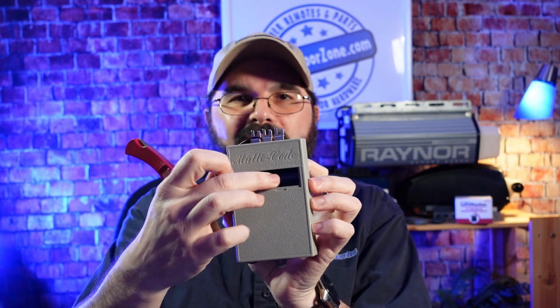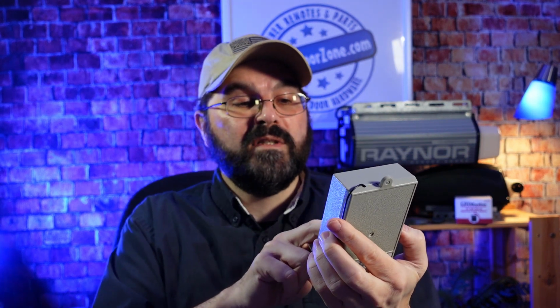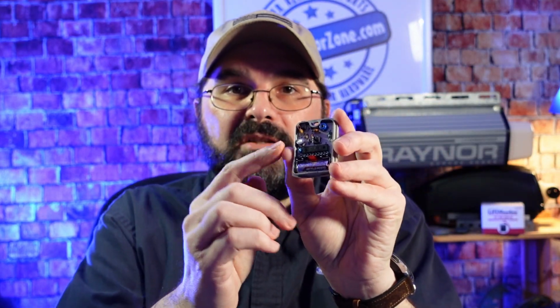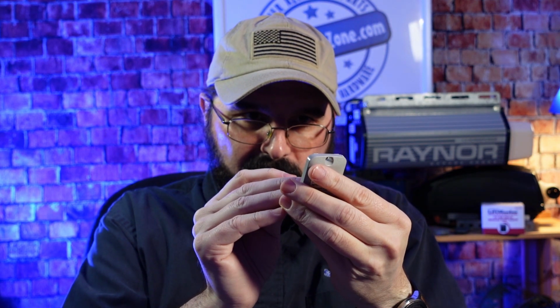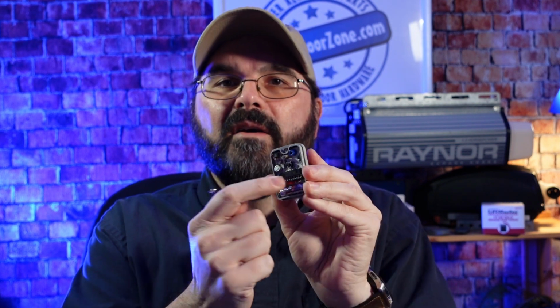Now in this receiver the switches are actually upside down, so if you turn it over this way you'll see it's 1 through 10 now, it's right side up. And if you look at the switches that are in the on position, we have 2, 4, 6, and 10, just like the remote of the 3089. So now that we know that 2, 4, 6, and 10 in our particular radio receiver are in the on position, we'll go back to our Keychain Remote, and if we take a close look at it here, we need to switch these to 2, 4, 6, and 10. They are now in the on position, and they match the radio receiver and the other remote that we have.